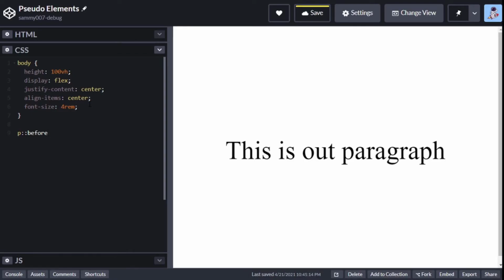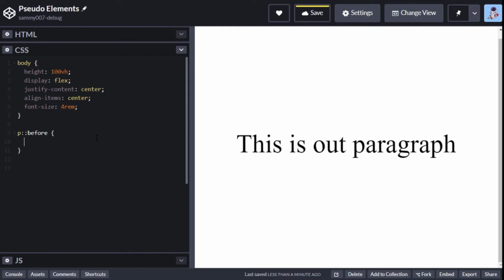Let's start with before. The way we use it is we write content, and then we put quotes right here. After that, we can give it a background, we'll give it purple.